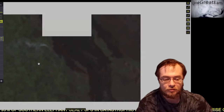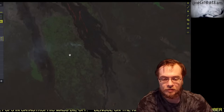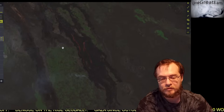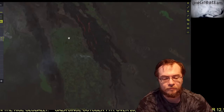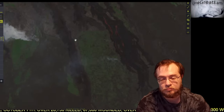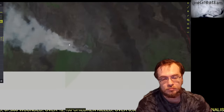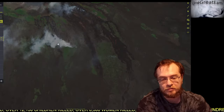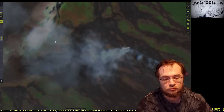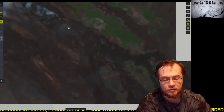So I'm pretty sure I was talking about lava here. Lava flows. Wildfires here that are extending between the lava flows. The one north of this still struggling to get down. A lot of brush. It's a lot of material that gets rolled up. See a wildfire here burning. Significant smoke. Fires here. You see lava as well, streaming down.